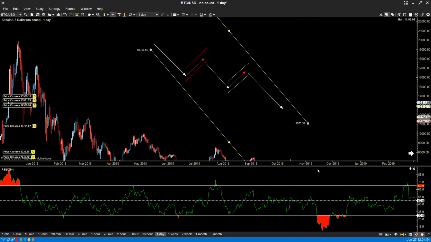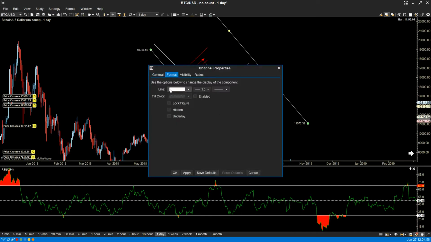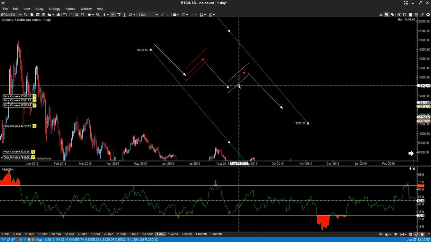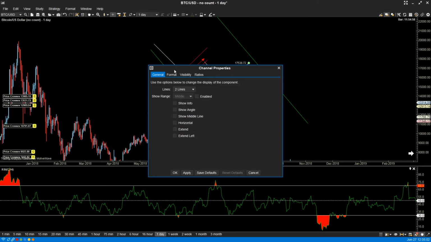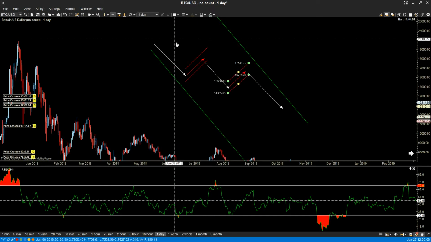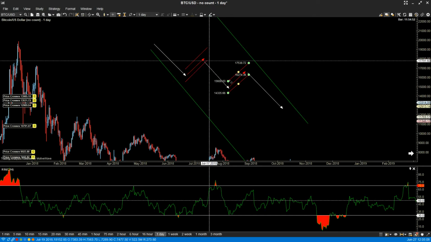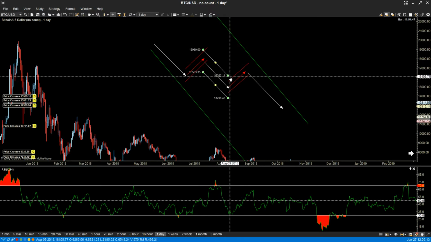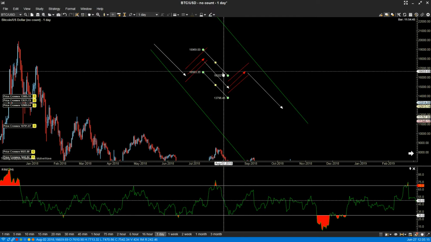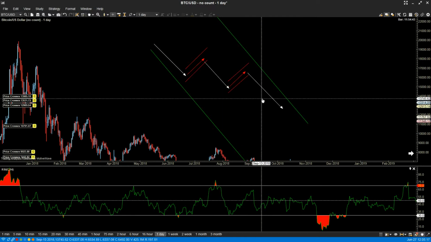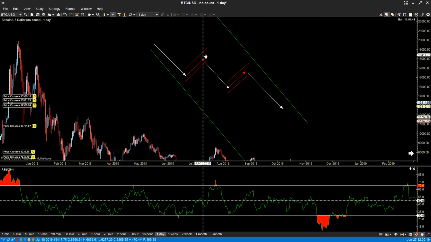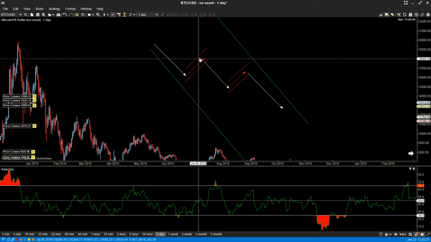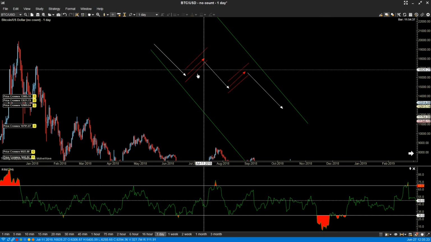And of course, the bigger channel, I always make it in green, so I know this is the trend channel. The trend channel is green, the correction channels are red. That's how I do it. The white channels are only the channels that contain every leg in the middle of the trend. So this is how we channel, and the market is really amazing because every correction that comes here, people get so confused about, oh my God, what's going on?